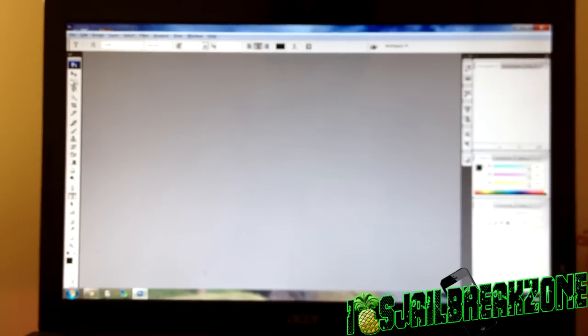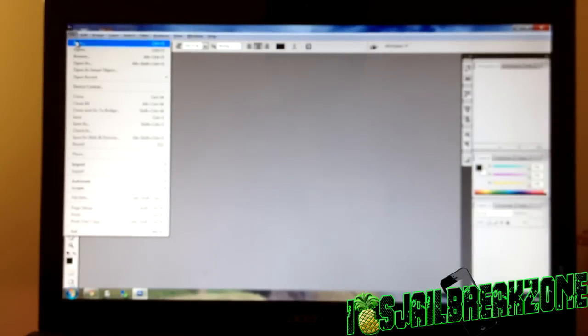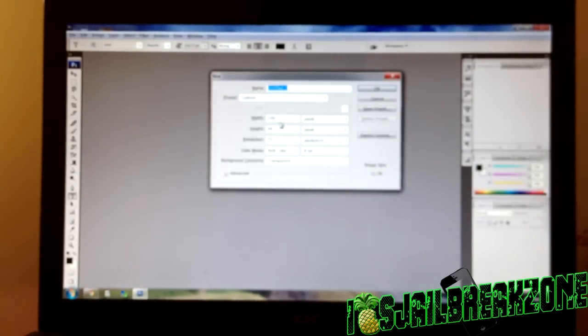So once you have all of this, all you have to do is open up your photo editing software. I'm using Photoshop, so go into File, New, and create an image. You can make one 40 by 40, but I'm making one 100 by 40 because I want to make a subscribe button for a Zeppelin logo. You can make your picture anything from 40 by 40 to 100 by 40 to 50 by 100 by 50, whatever you like, but make sure that it fits inside your status bar. To make sure it fits, I'd suggest making a picture 40 by 40. So let's get started. I'm just going to make mine 100 by 40 for now.